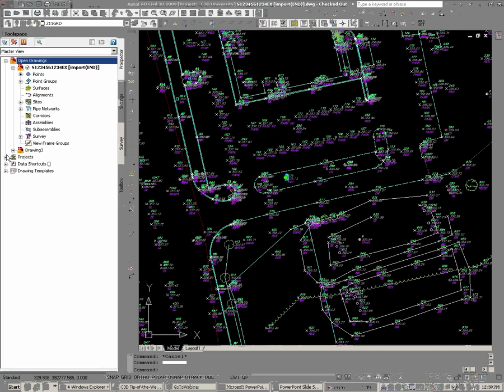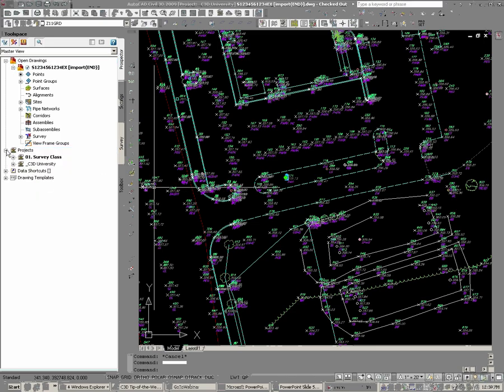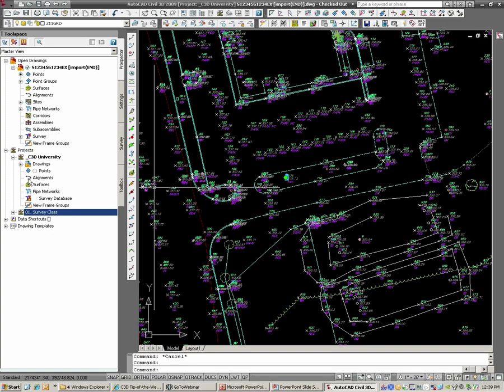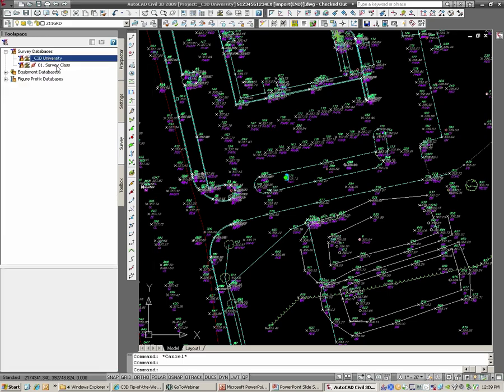So let me switch projects here. Close this drawing 3 that it opened up. And I'm going to check out the survey database from this project. And here you can see if I right click, see how there's no circle here? I don't get a checkout option. I just have to do a get latest version first, and then right click and hit checkout. Go to my survey database or my survey tab, hit open survey database.